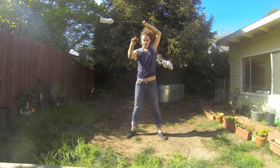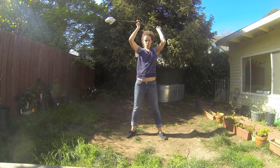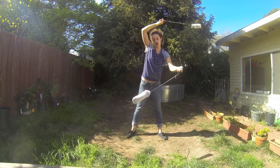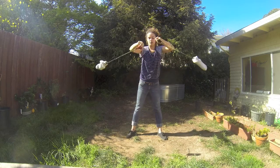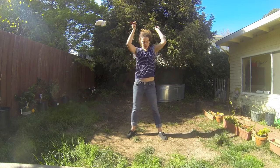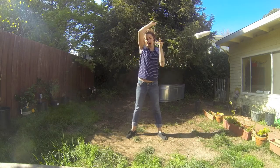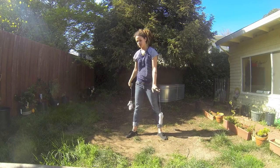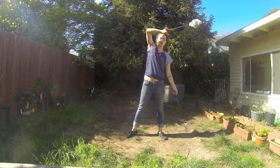Okay? Well, what else can we notice about this? I'm doing one round on each, up above my head and down below. So in both planes that I'm hitting, up above my head and in front of me, I'm doing one round in each of those planes. Okay? We can do this in both directions.